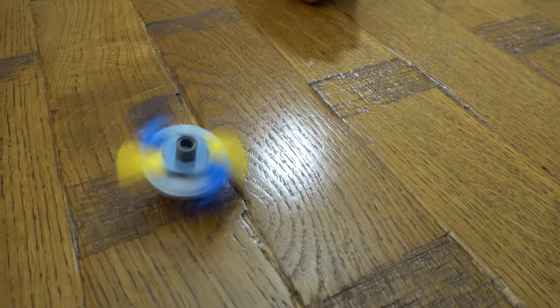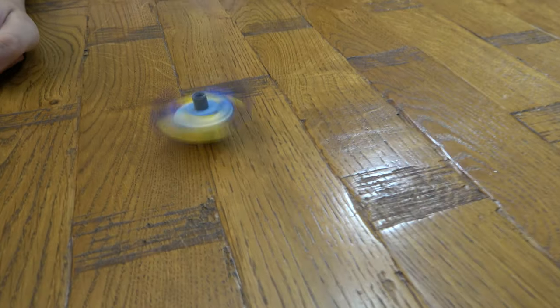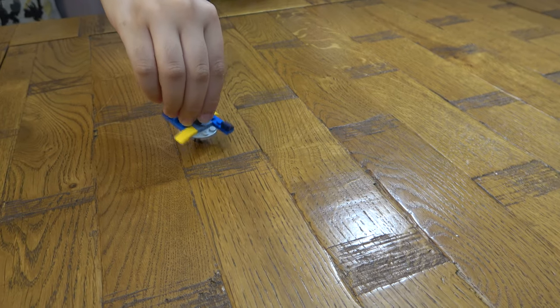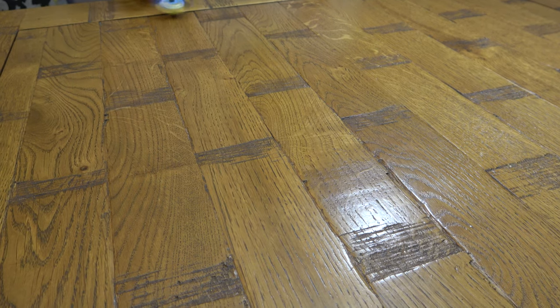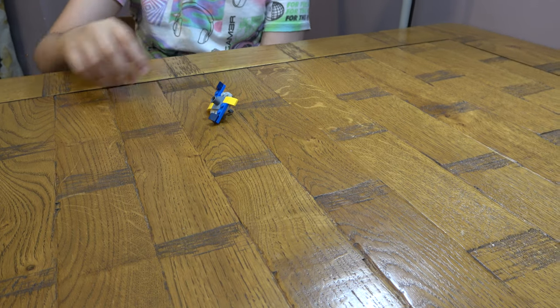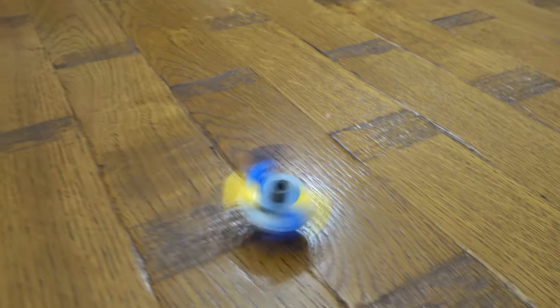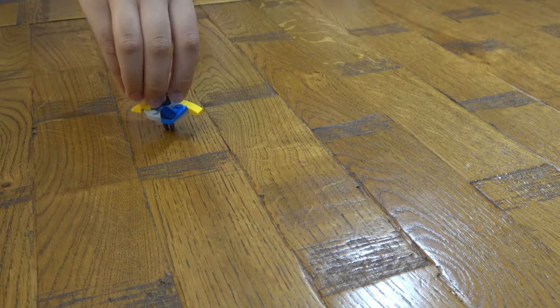3, 2, 1. Oh, will it stay? Oh, almost. It spins really well, it just falls down quite quick.